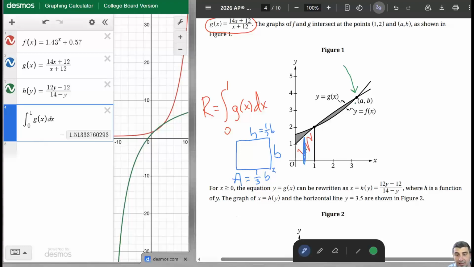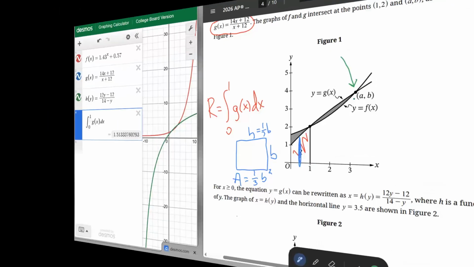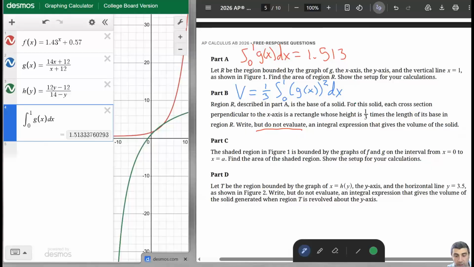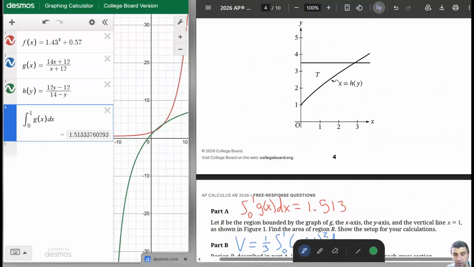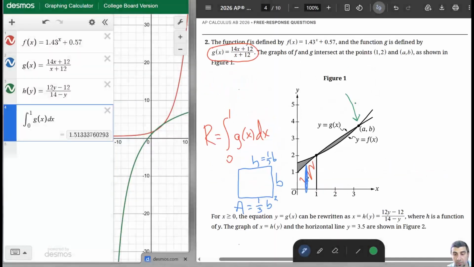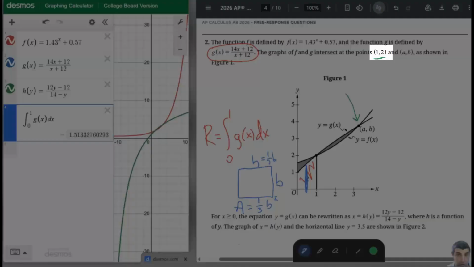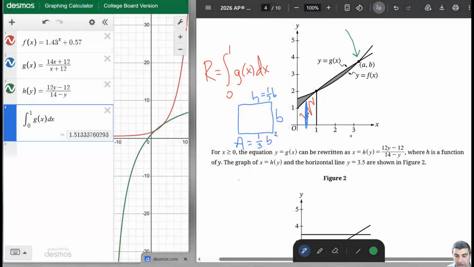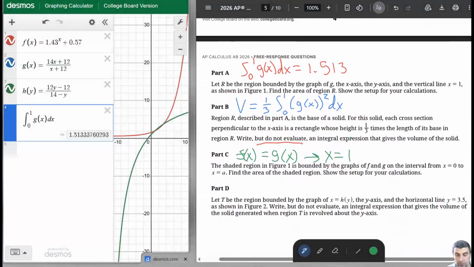We can easily get that by setting the functions equal to one another and then writing down the answers. We're actually going to do that on Desmos, but in your work, you have to write f of x equals g of x, and then x equals. We know that the first intersection point is 1, because that was given in the setup of the problem here, and we're in terms of x.